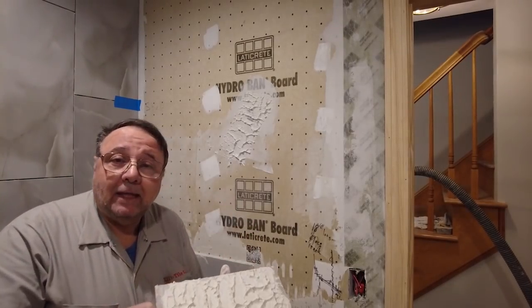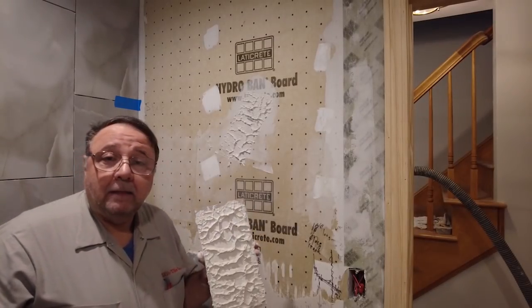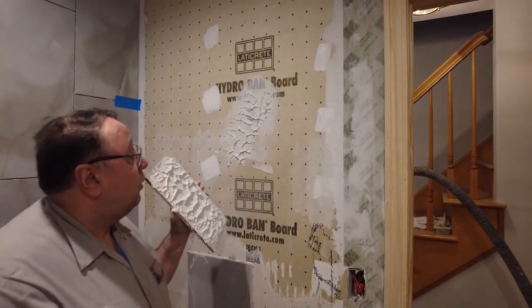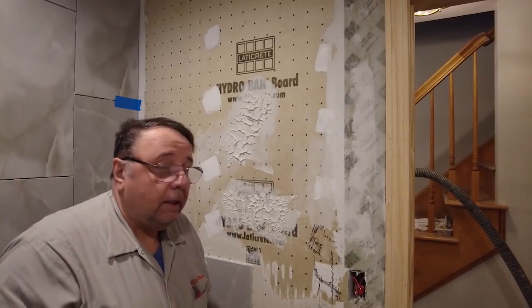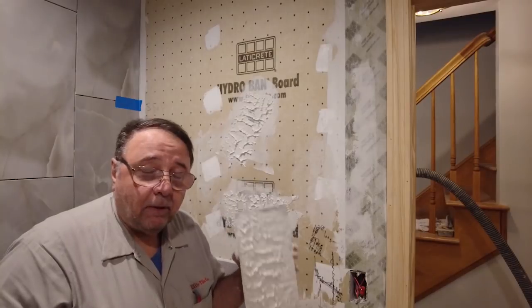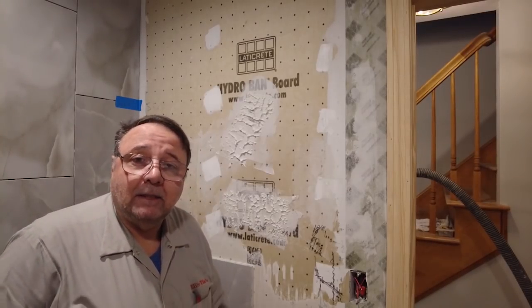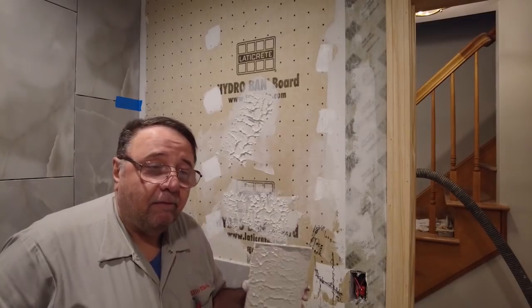If you like to notch the back of your trowel, the back of your tile, instead of notching the wall, that's fine. Just make sure you burn your substrate in before you set your tile, so that you know it's going to stick. So just keep that in mind when you're installing your tile and you want to notch the back of the tile. Could be just one cut that you're doing, it could be the whole jaw. I use that technique very often because sometimes you might have some cuts or whatever, and it doesn't make sense to spread thin set on the wall, but you make sure you burn it in first.